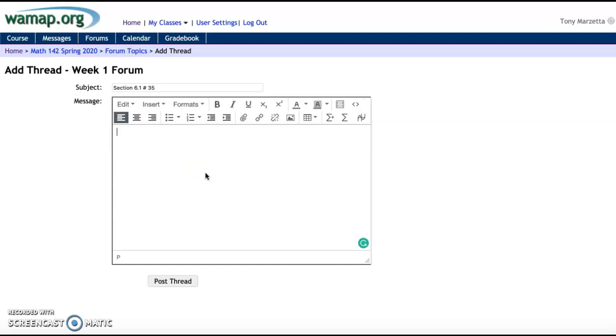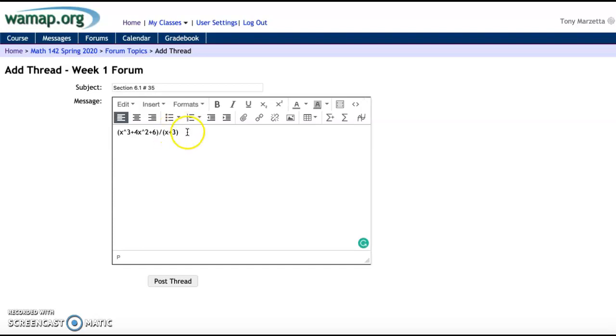So for example, maybe I type x cubed plus 5 times x squared plus 6, and maybe I want to put this in parentheses here, divided by x plus 3.